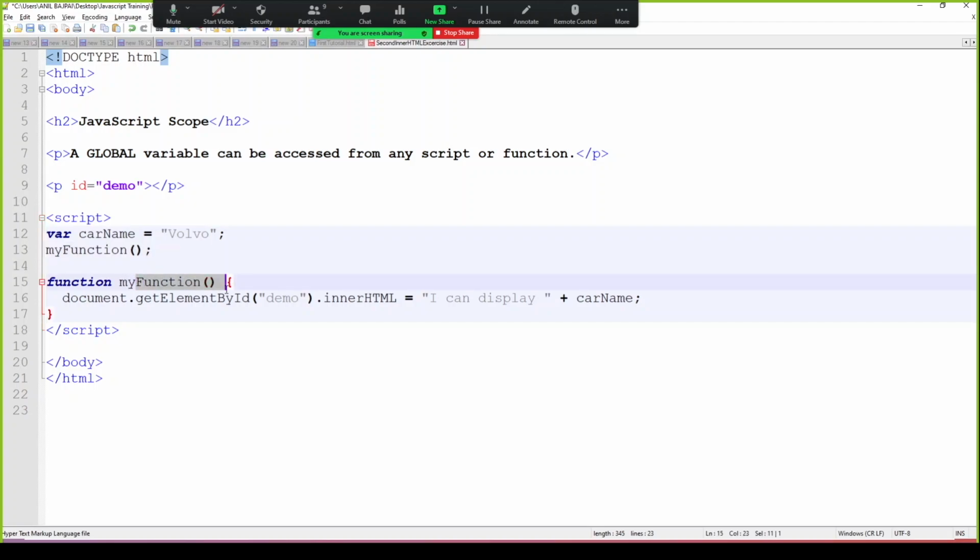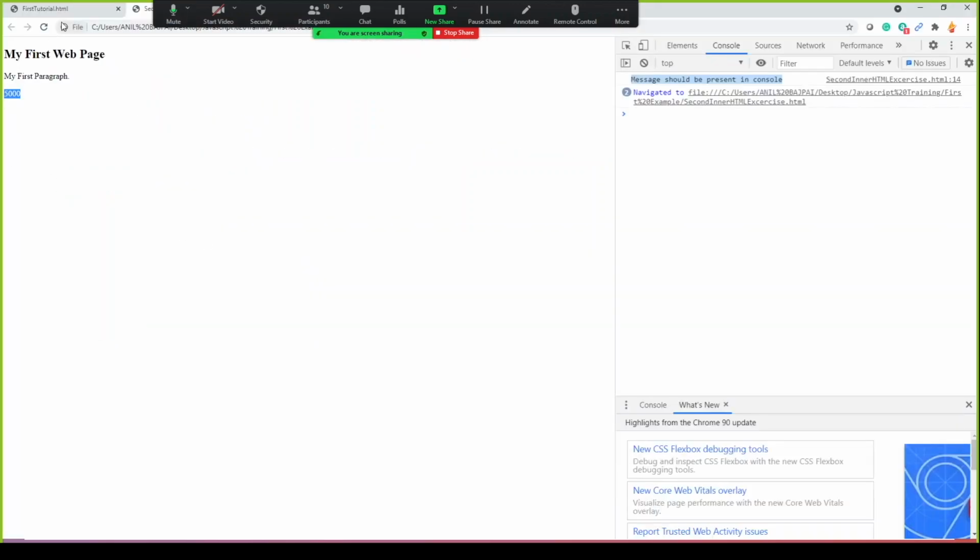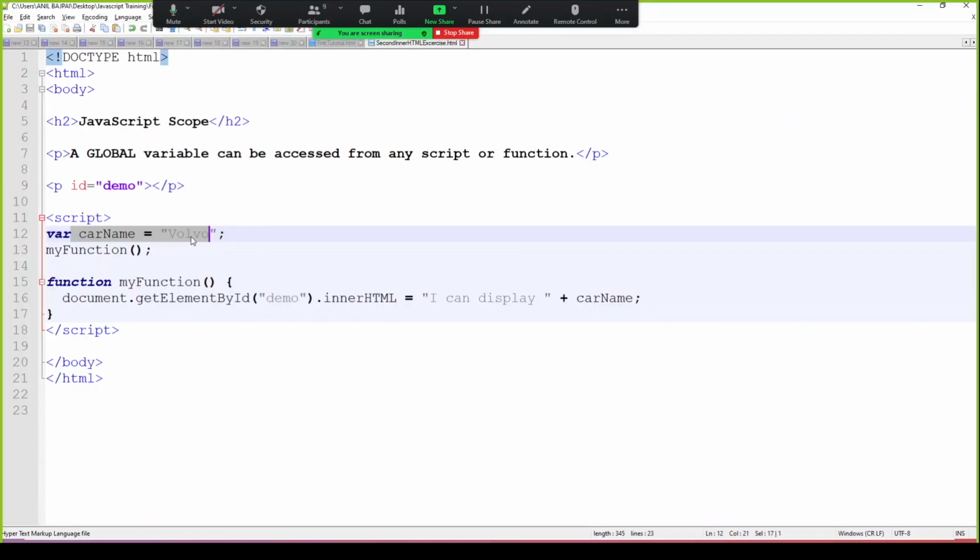This function takes your inner HTML and displays car name. So where is this car name coming from? It is coming from this variable, right? To show how it works on the browser, we can see that this is coming from the global scope. Anything which is outside the function is called global scope.